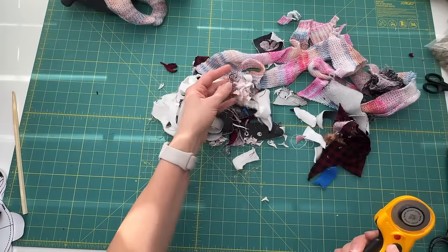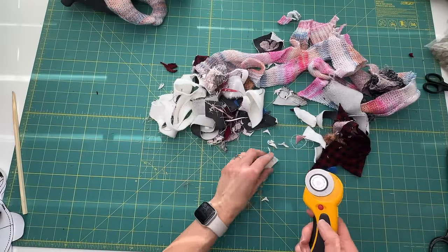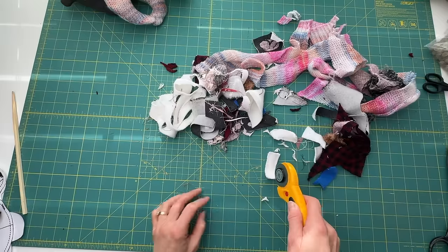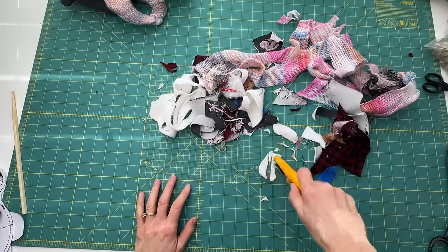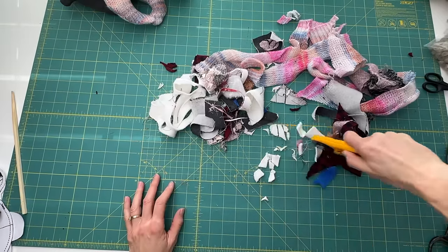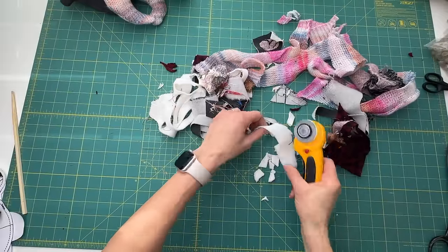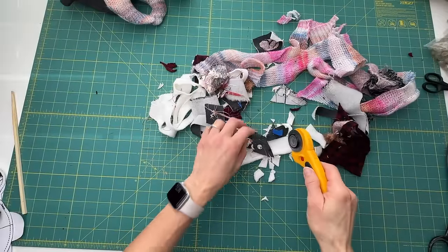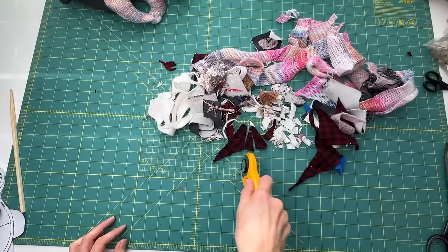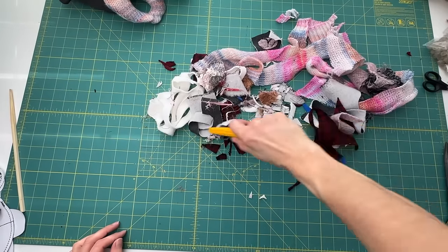Even all the stuff that comes off the serger, I even take some of the bigger pieces, like these legs that I didn't end up using. I'm just going to slice and dice, cut those all up small, and that can augment my stuffing. Especially on this bear where he's a bit more firm and solid. I don't really need him to be super soft and squishy.